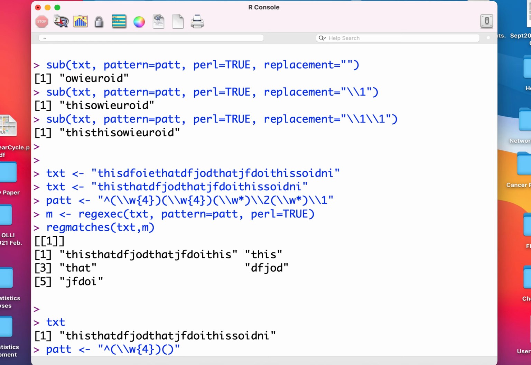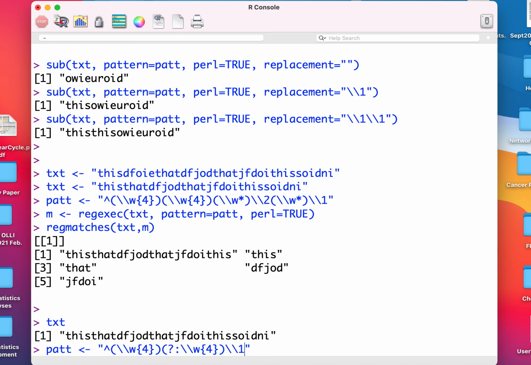Now I want the second 4, but I don't want to name these. Now, why am I doing that? Who knows? So I don't want to name those. If I do that, I do question mark colon here. And what that's going to do is capture without naming that expression.